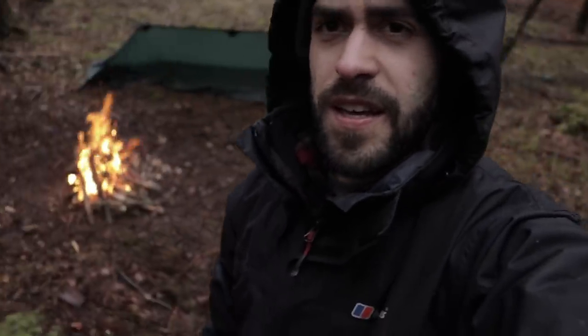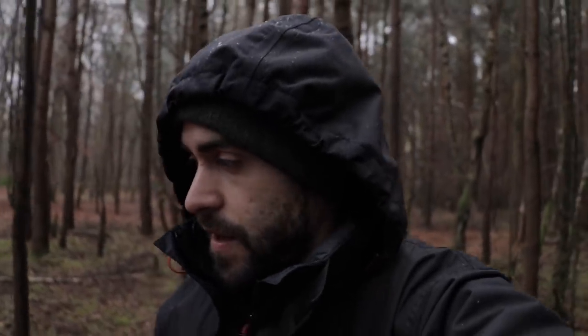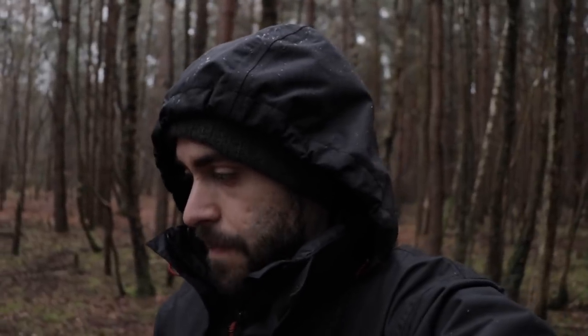So as you can tell, it's now raining. Delightful English weather, don't you love it? But the fire's going, which is good. But I do need to go and collect some more firewood. Get that done quick, because it's gonna get dark in about half an hour, I'd say. We're a little bit later now for when it gets dark, which is nice, get the extra kind of hour. But it's middle of February, so it's gonna get dark still quite early. Yep, let's get some firewood.